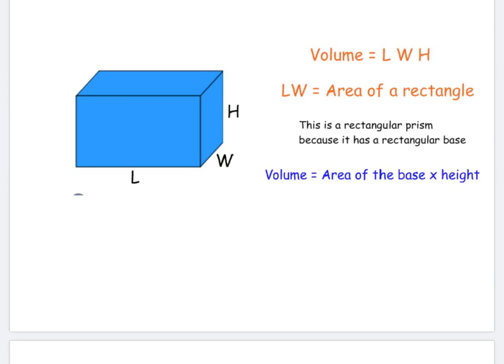The same thing happened with the volume of a rectangular prism. The base is a rectangle, and length times width is the area of a rectangle. So this part is still the area of the base, so you still cover that bottom rectangle when you pour something inside, and then it's multiplied by the height because it would then fill up to the top of the container.